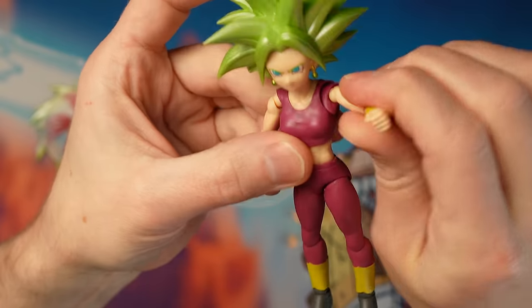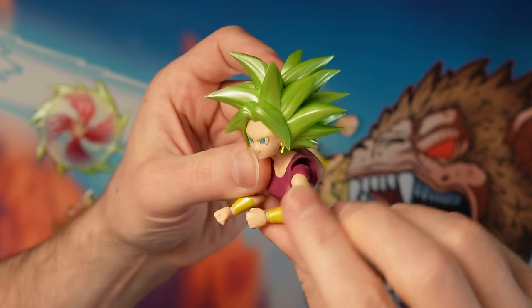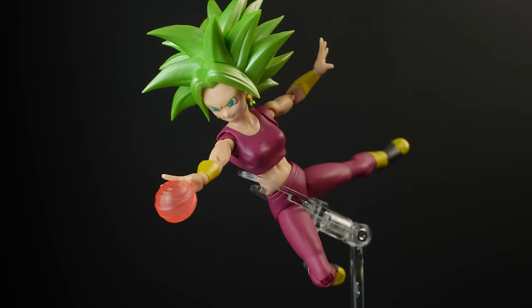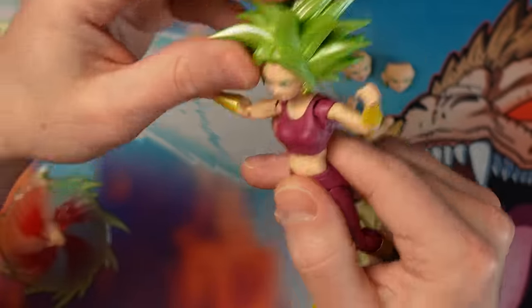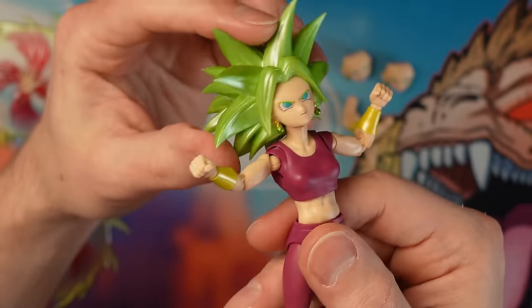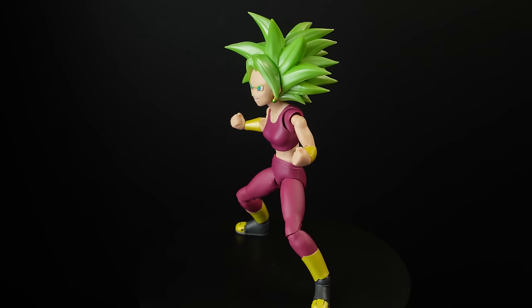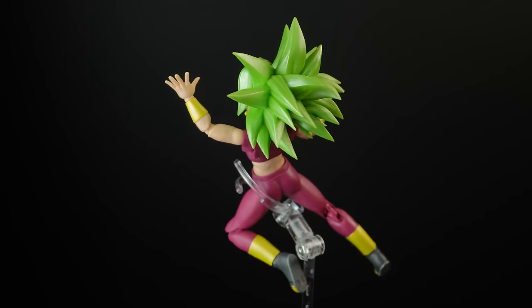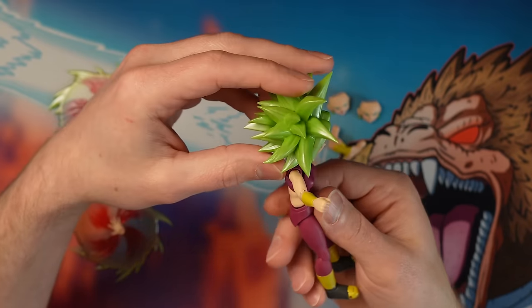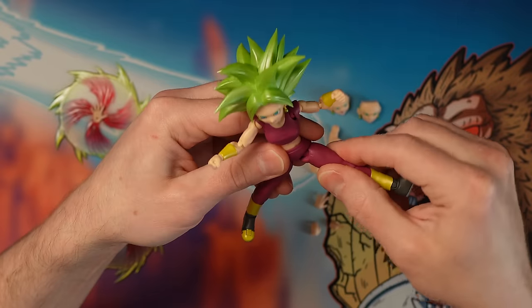She's pretty basic as far as articulation goes. She's got some pretty great range out of the shoulders — just keep an eye on that back piece depending on the poses you're doing, because it might get a little weird. She's pretty good with the head even though she's got that much hair, because it's spiked up you get some good range. There's no neck articulation, which is fine. The arms you can do essentially whatever you want. Nice joints, pretty standard. The body feels pretty tight in a good way, so even though she's kind of top-heavy with the hair, I don't think there's going to be any issues with the joints weakening under the pressure.